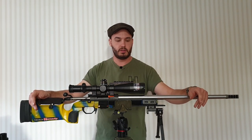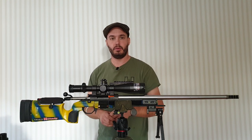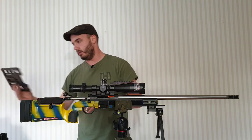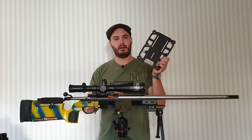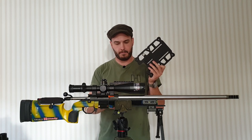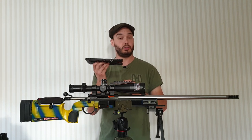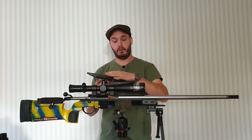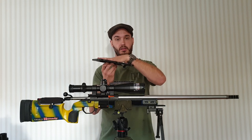Moving on to accessories, bags, binos, and all those fun little things — I'm going to go through each of them one by one and explain why I have it. Those of you who've seen the Guardian video saw me on the hay bales. I used a very big plate underneath the rifle — it's the one from Grey Ops. I'd probably not use this one on the rifle again, it's a bit too bulky. However, I'm going to get an Arco clamp for the tripod and have this as a so-called tactical table, or when I'm hunting, just put a game changer on top and run the rifle like that. I don't like to clamp the rifle into an Arco clamp — I just want the bag on top.